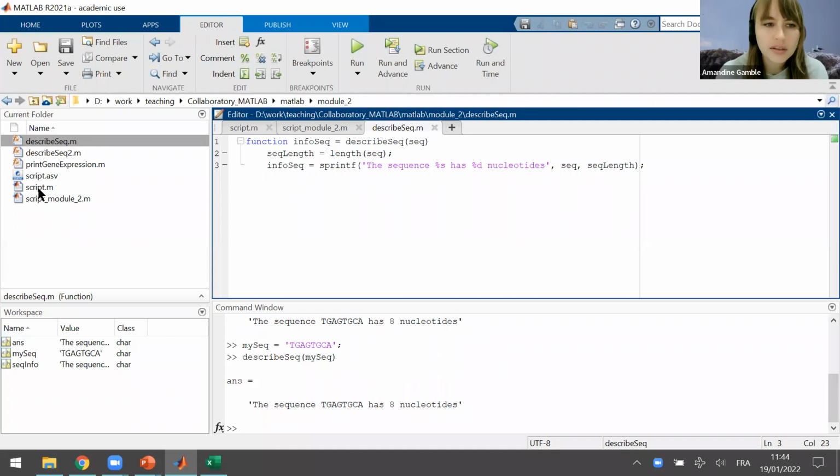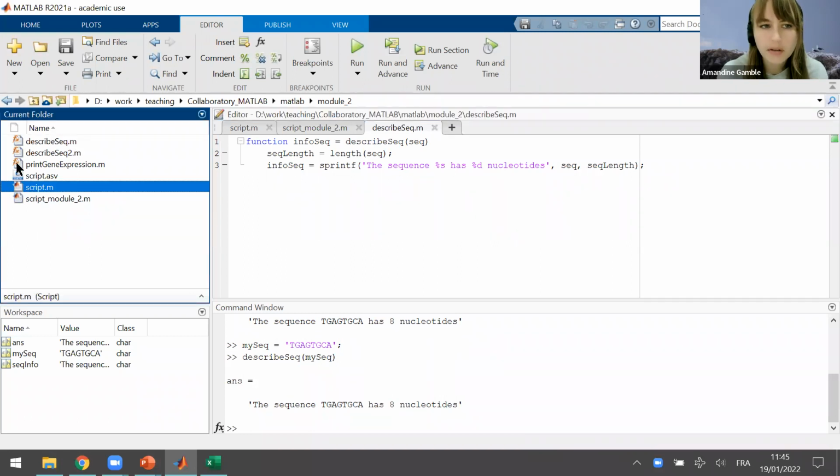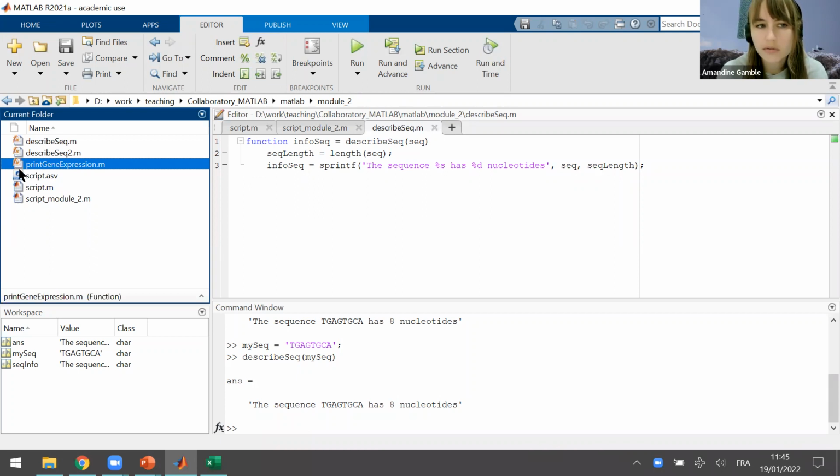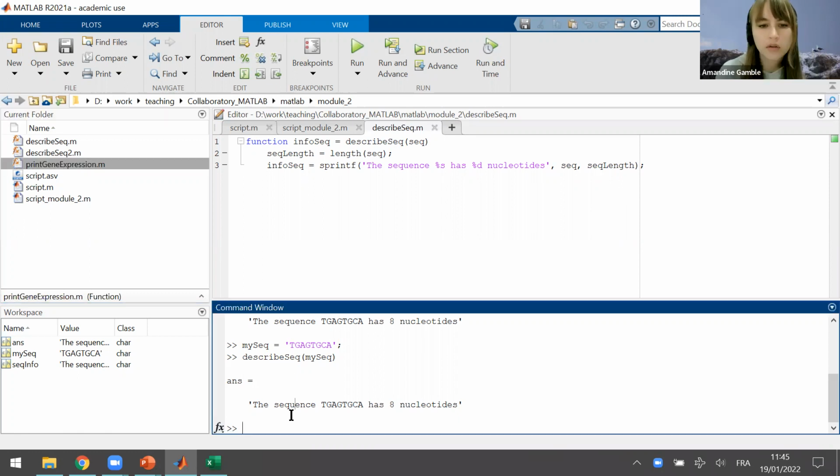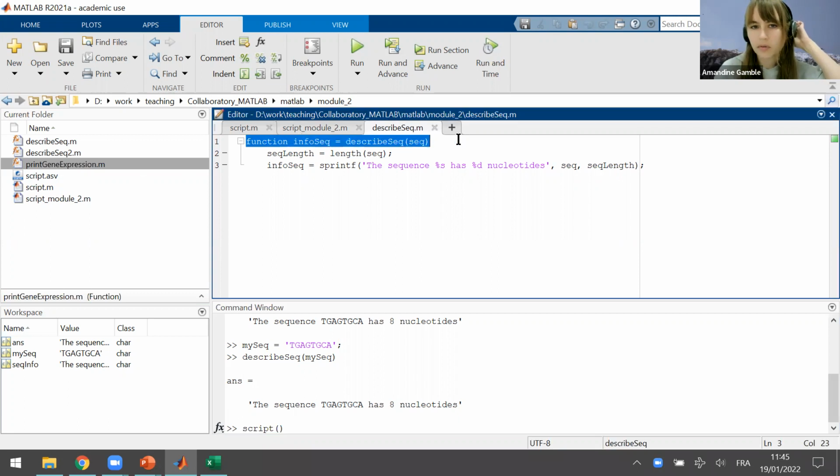And you see actually here I have a normal script, and here I have a function, and the icon is different. So if you're trying to run a function and it's not working, you can check that it was actually saved as a function, and if not, it's very likely because there's something wrong with that first sentence. So for instance, you either missed the word function or you didn't put the right name.